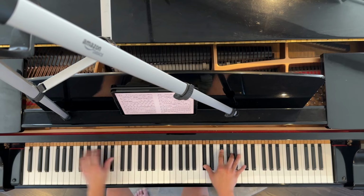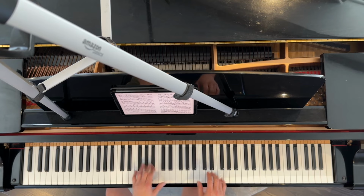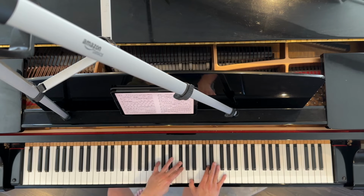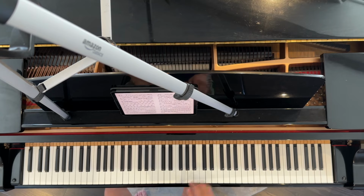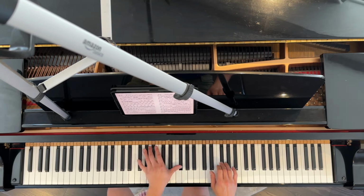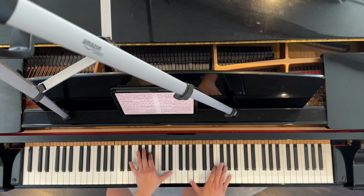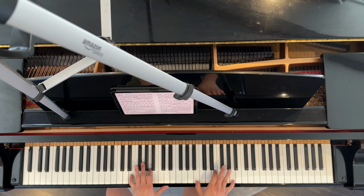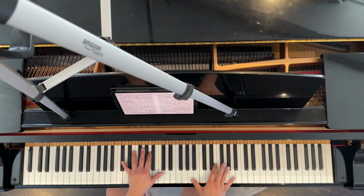So this can be very fast. I'll continue. Just a regular E scale down. And now let's go back a little bit to measure 69.